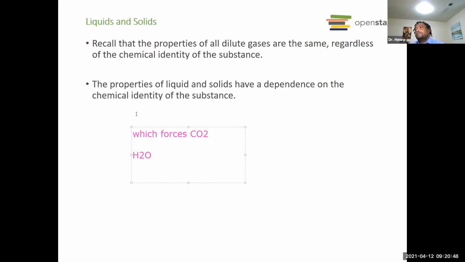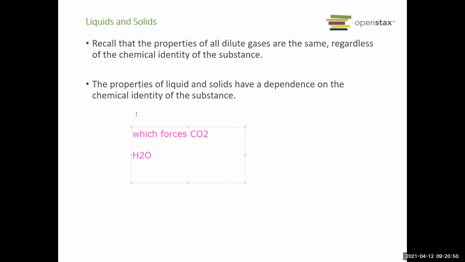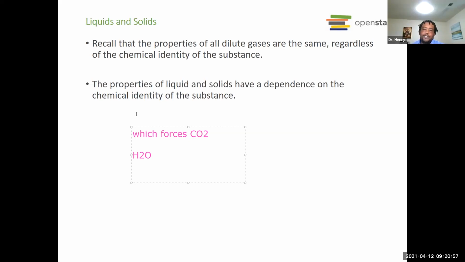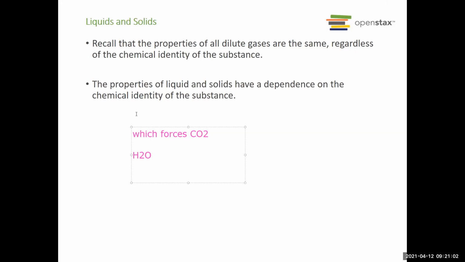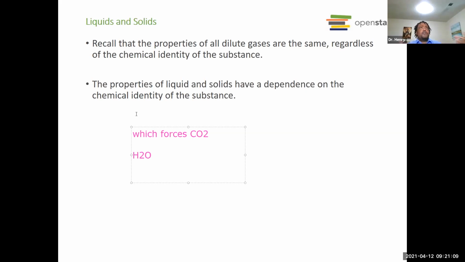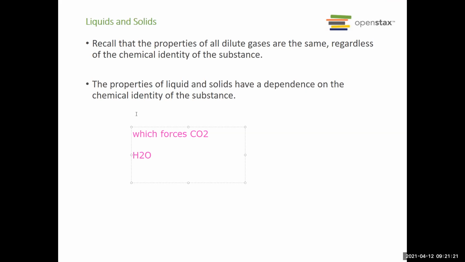Okay, what is the next one? I don't know. I didn't write it down. Okay, who's going to tell her the next one? Ion dipole. We have ion dipole, right? So that's something that is charged and something that is not charged. Well, these are both water molecules, right? Two water molecules or multiple water molecules interacting with each other. Are any of them totally positive and totally negative? No. Nope. So that's not that one either.